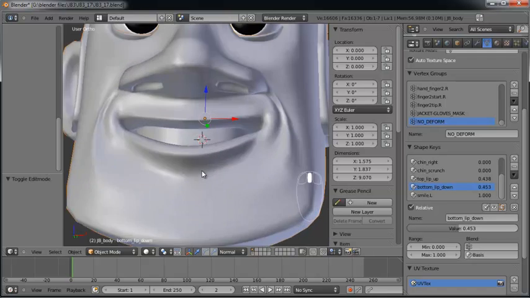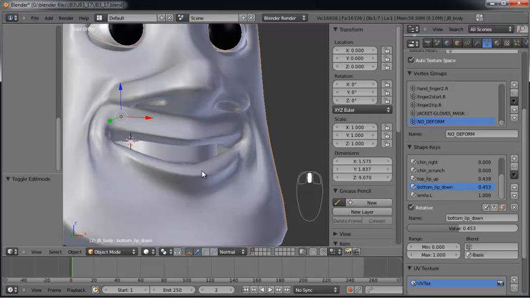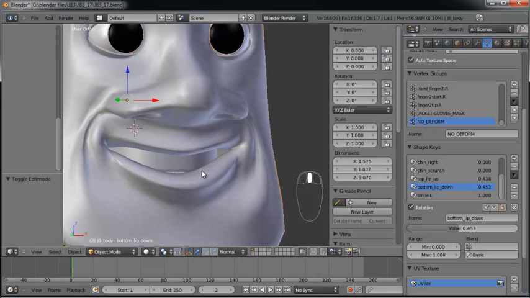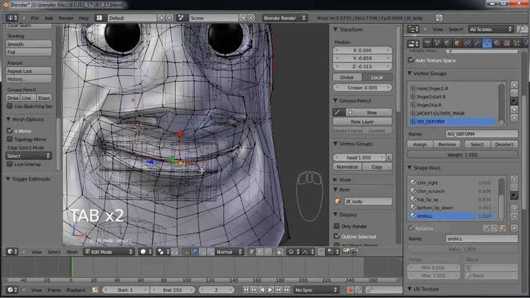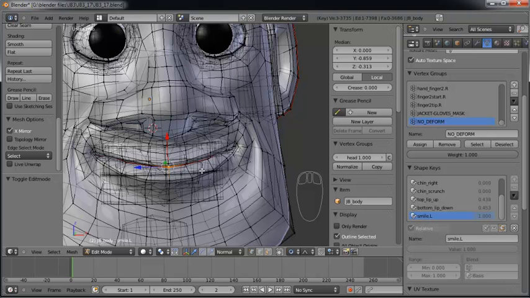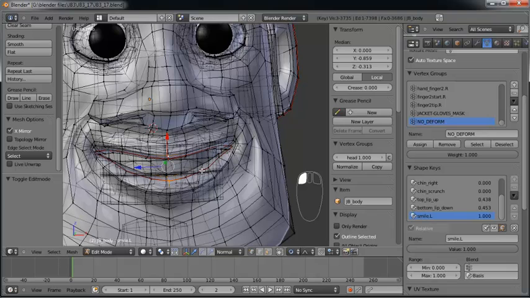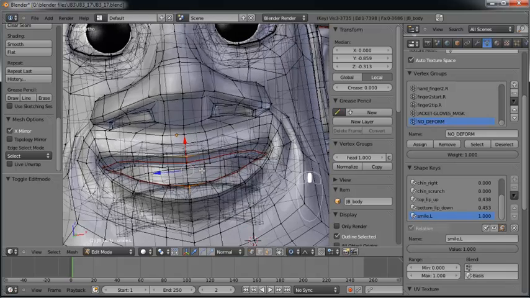So now you can see that when he smiles, we got a gap between the edge of the mouth and the teeth. And if you look in the mirror and smile, depending on how you smile, the corners of the mouth pretty much stay lined up with the teeth. So let's do this. We're going to grab smile.l, tab into edit mode, but I want to be able to see those other two shape keys at the same time as I'm working on this. So let's hit the apply shape keys in edit mode. So now we can see those in effect. And be careful when you do this, because you have to make sure you're on the right shape key. Otherwise you might mess up one of the other ones.